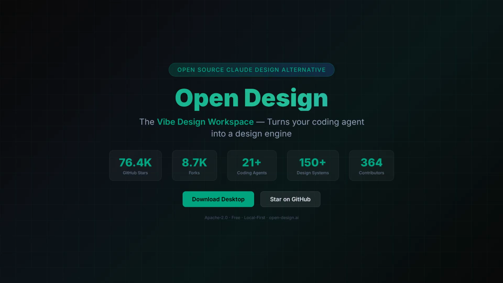It emerged in April 2026 as a direct response to Anthropic's Claude Design, bringing the same agent-native design capabilities to everyone, for free. The project has exploded in popularity, amassing over 76,000 GitHub stars and 8,700 forks in just over 2 months. At its core, Open Design is what happens when the agent-native design loop, discover the brief, lock the direction, stream the artifact, critique, and deliver, becomes an open file system of skills, design systems, and plugins that any coding agent can read, write, and remix.